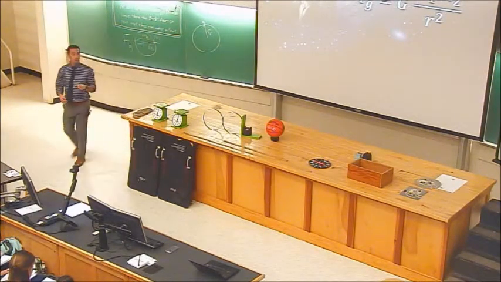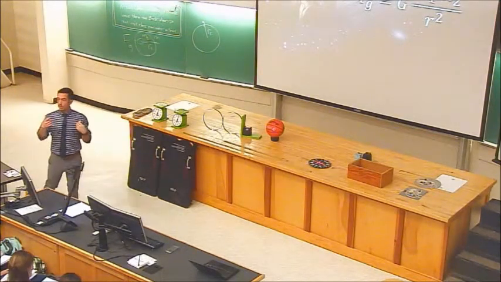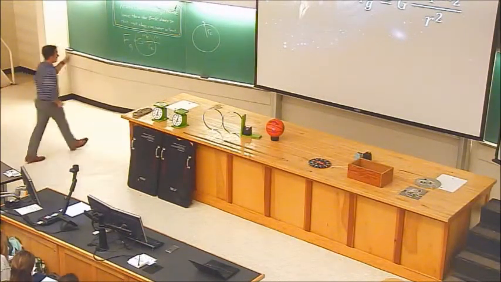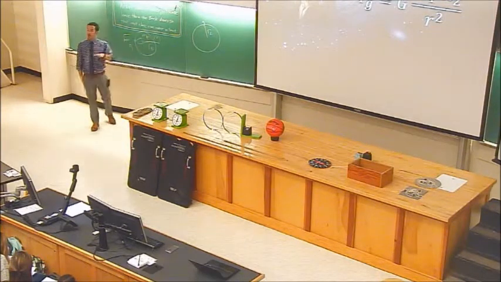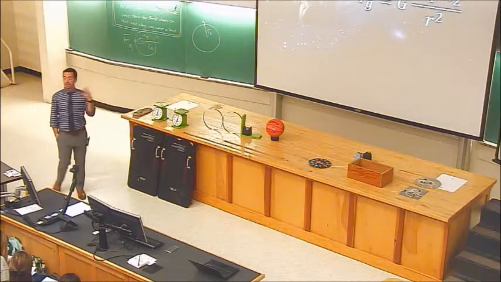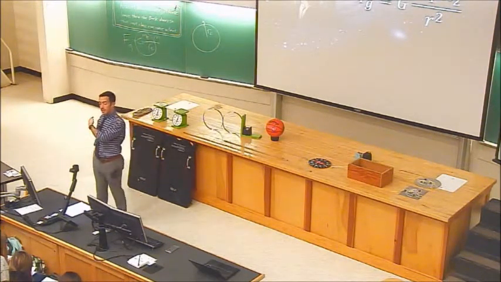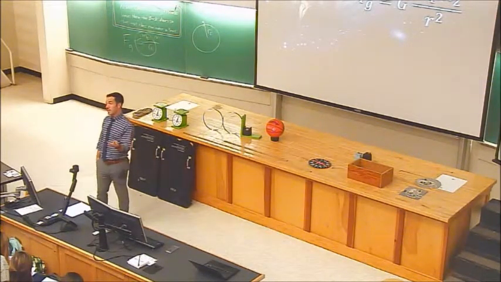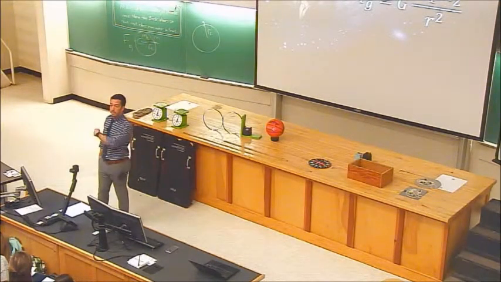So when I want to know the gravitational force between the Earth and this piece of chalk, the Earth and me, the Earth and you, for all of those calculations, we always use capital G, we always use the mass of the Earth, we always use the radius of the Earth, if you're on the Earth. Now, the radius of the Earth is big enough, thousands and thousands of meters, that it doesn't change much if I'm on the first floor of the building or the second floor of the building. It actually does change, but not much. So you have to go really, really far away until that becomes appreciably different.